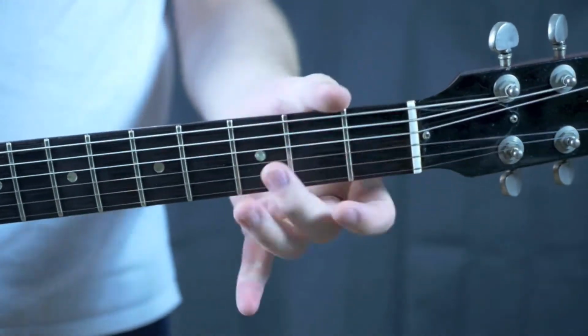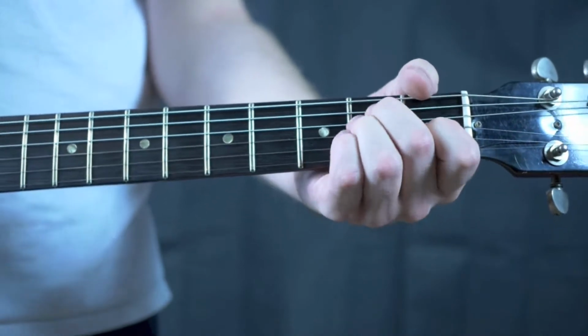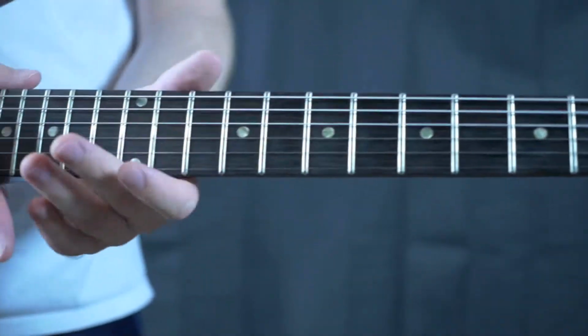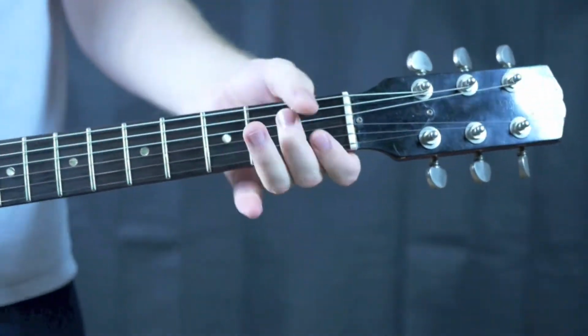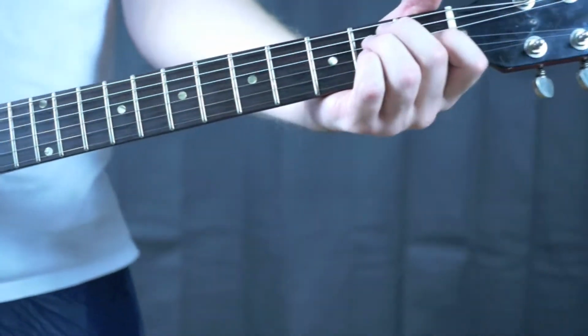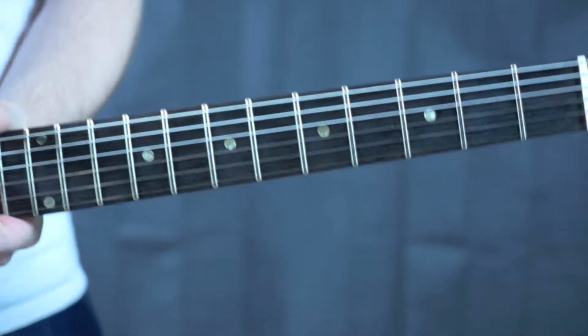If you're not familiar with these, the necks start off a little small here, so it's easier to play. And then as you go up, it gets larger. Now this example isn't quite as extreme as the other ones I've had. It's actually a lot more comfortable for me. It's a little bit wider feeling up here, but overall a very good feeling neck on this one.